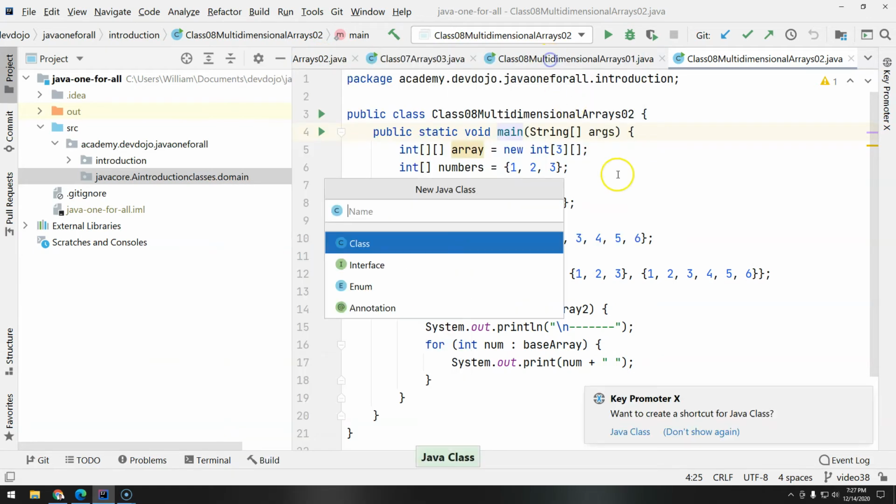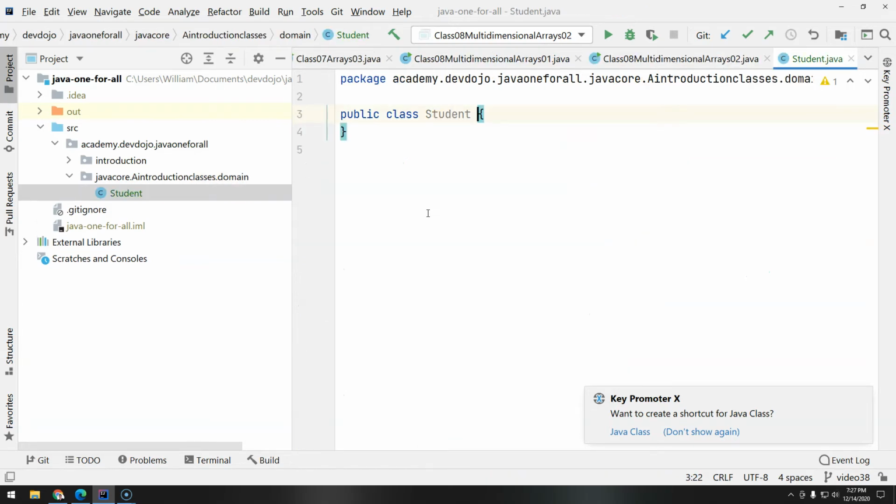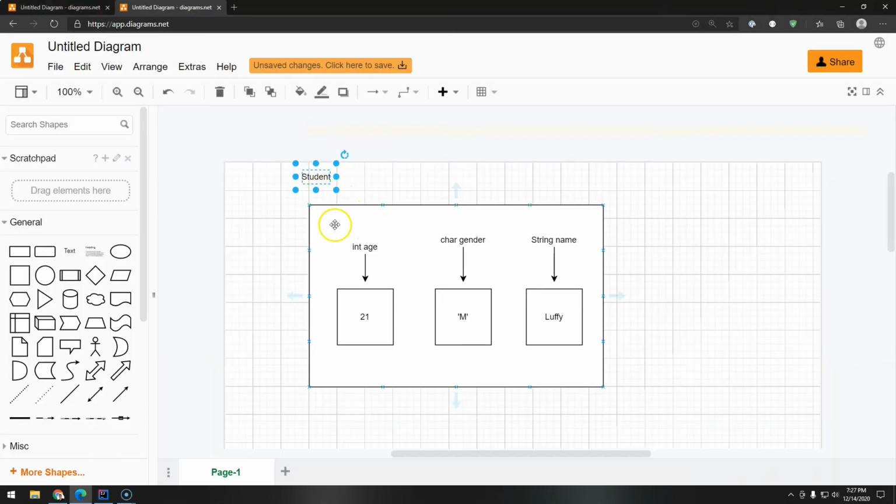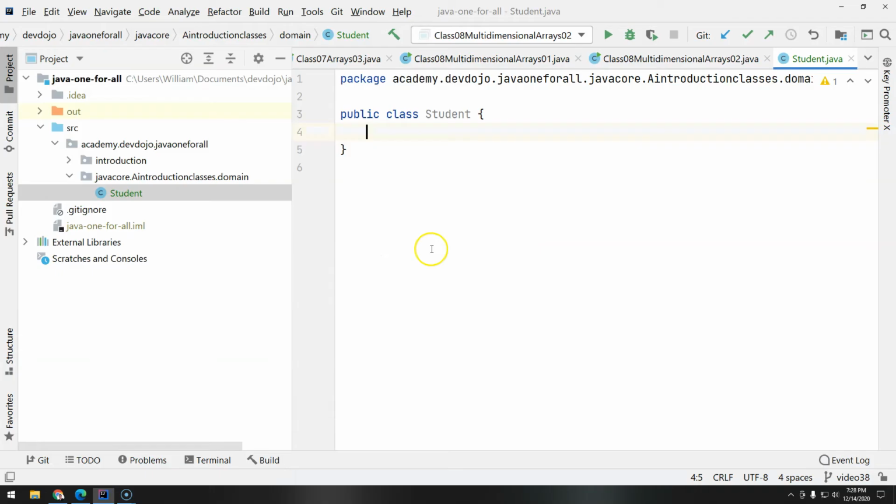I will create a class here, and I will call this class, guess what? Student. And right now, I'm not going to create a public static void main anymore. I'm going to just create the attributes. Basically, an object will have attributes and also behavior. The characteristics of that object will be the attributes, and what that object can do will be the behavior, and we are going to learn about methods later on. So right now we focus only on the characteristics, the attributes. And I'm saying that we have three: name, gender, and age.